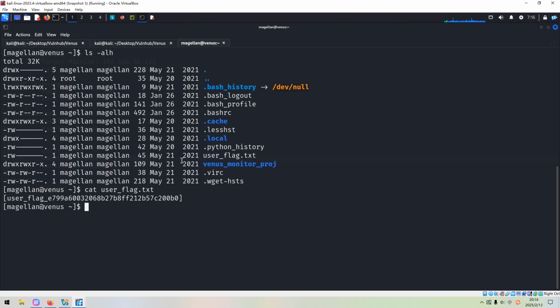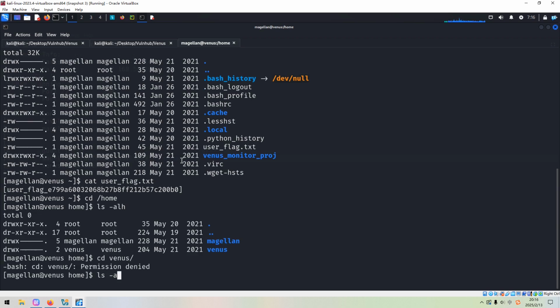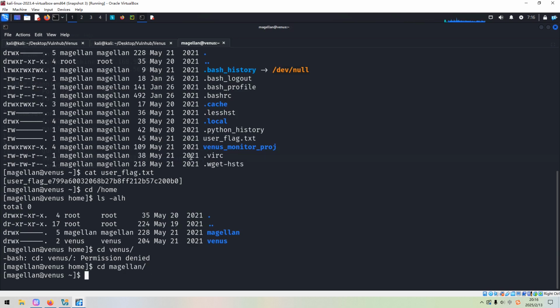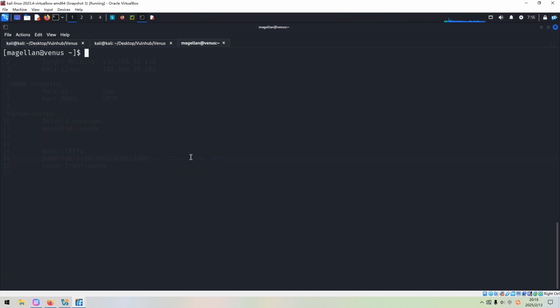Next, we need to make a local enumeration to elevate privilege. For example, we can go to the home directory and another user: permission denied. Let's go back to this home directory again. So nothing here.